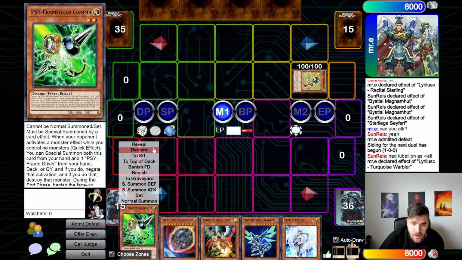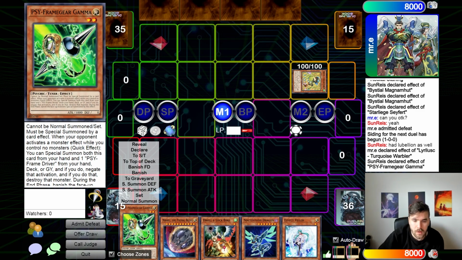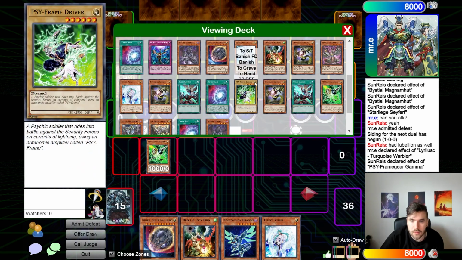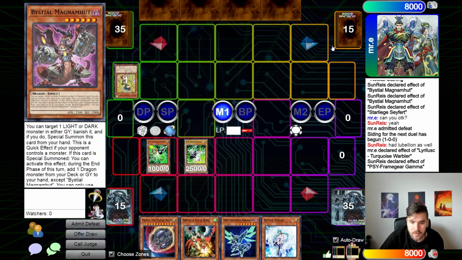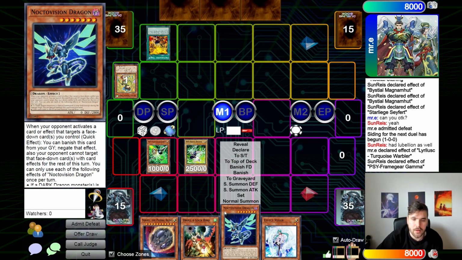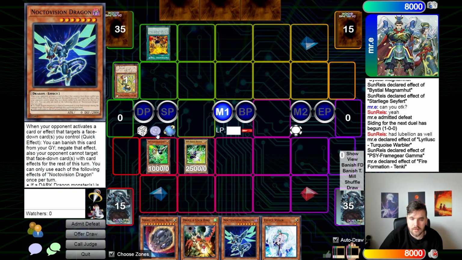I think I Gamma this here and hope that they have to pass. Yeah. Well, not pass, but maybe I can Veiler them or something, and then make them pass. And then I have a Nib for a Chaos-based top deck. We just basically need to top deck a normal summon. Yes. So they will go for Fractal. Maybe we draw this, actually.